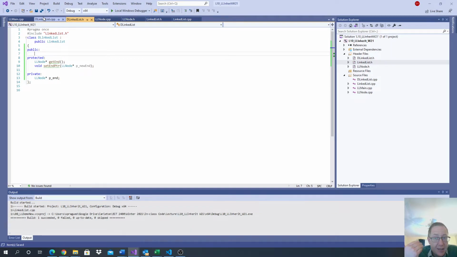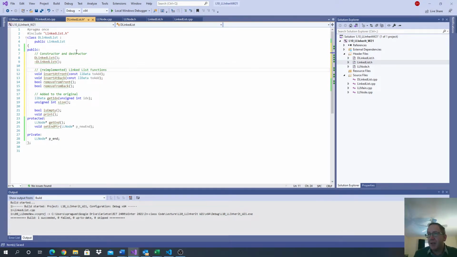So let me go over to my linklist.h. I'm going to see what all these things are. I'm just going to copy and paste them because whatever. I'm crazy that way. Sorry, I'm getting too playful for my own good here. All right. It's a double linked list. Insert at the front, insert at the back. I'm going to have to re-implement those things. Remove from the front, remove from the back. I'll have to re-implement those things. Re-implemented double linked list functions. Okay.